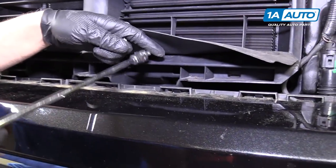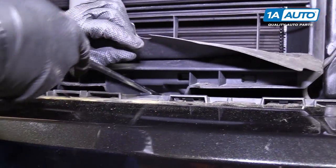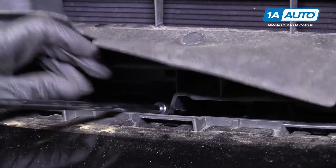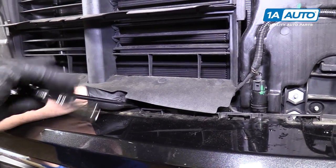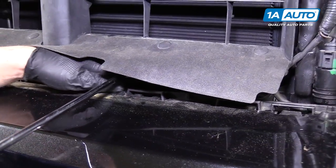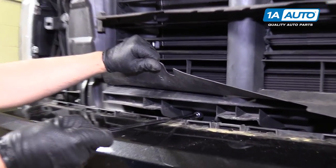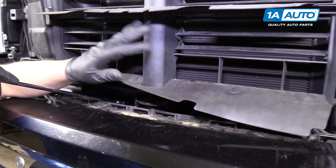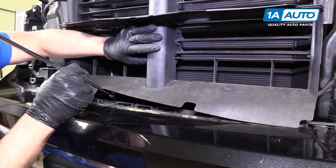Underneath here, there's some 10 millimeter bolts. I'm gonna use a 10 millimeter socket and a universal and an extension and a ratchet. Take these bolts out. Pull those out. Now this is the last one. When we pull this one out, we're gonna wanna hold this up a little bit so it doesn't fall. Pull that out.